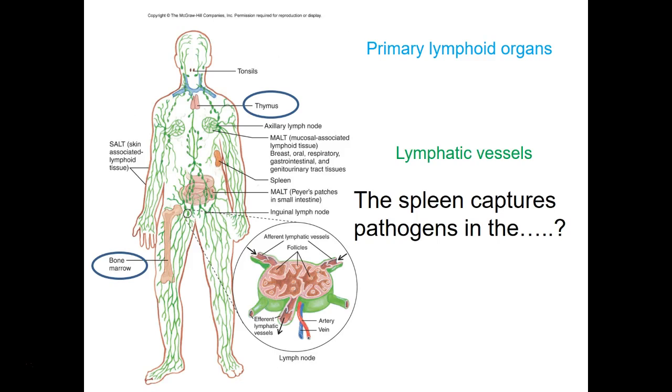And then all of these lymphatic vessels in green drain our tissue whenever we have inflammation or any other time. And along the way, they're going to filter that fluid that they picked up that we call the lymph, hence the name, through lymph nodes.